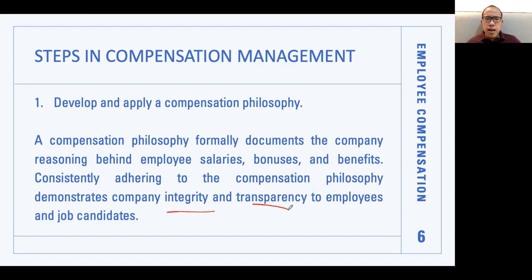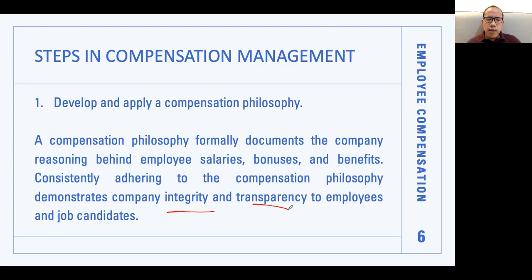Meron silang bias, kumbaga. Actually, may mga, hindi ko nalang papangalanan, no? Pero may mga ganyang company na they discriminate. Hindi sila sumusunod sa compensation policy nila. Na supposedly, kung ikaw ay bagong hire, ganito yung compensation package mo, let's say 25. Kunyari lang, 25,000. Pero may mga pinipili sila ng mga newly hired na kapag empleyado ng certain university, biglang nagiging 30, for example, or 35. Na just because siya ay galing sa ganoong eskwelahan, parehas naman kami ng pinasa na board examination, for example. Parehas naman kami ng degree na pinanghawakan. Parehas naman kami na newly graduate at wala pang experience. Parehas kami ng situation. Pero bakit ganun? Mas mataas yung kanyang sweldo. Nawawala ng integrity yung company kapag ganyan yung practice nila.